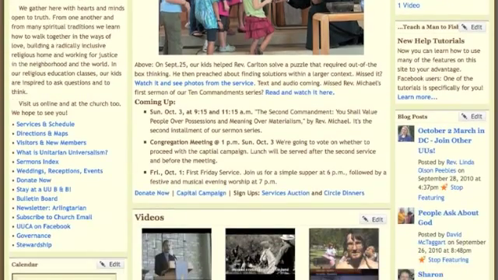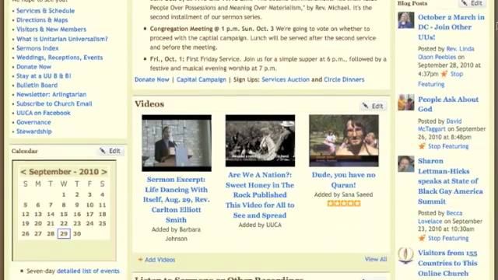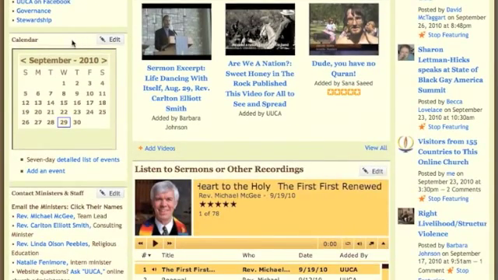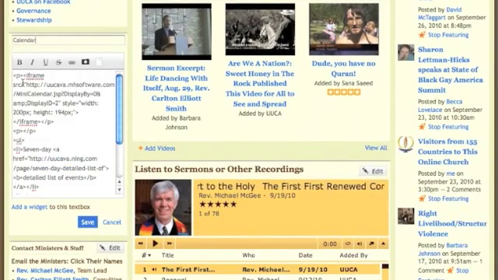Nearly every box on this page has an edit button. So in the calendar box, I copy pasted in the widget code for our calendar software, which is external to this Ning platform. The calendar is not the Ning calendar. We use different software, and we'll cover it in a future tutorial.